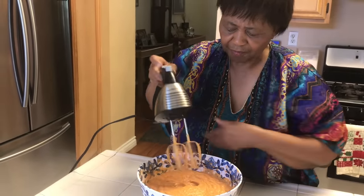So, let's bring out the finished product. And I have to admit to you, my pies are never this dark. I was doing something else, and I think they stayed about 10 minutes longer than I wanted to. But I want to say this to you. Normally, I would not cut this pie until the next day. Should I cut it? Yes. All right. I want some. All right, thank you. That's it. Normally, I let it set for a day.